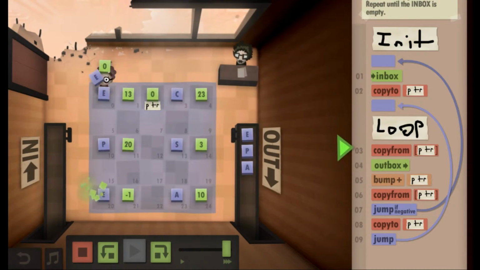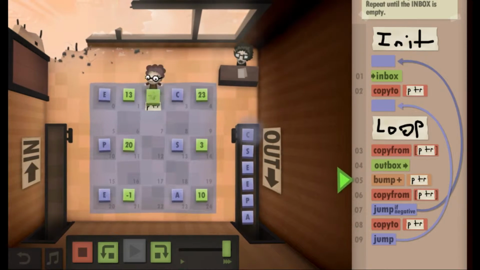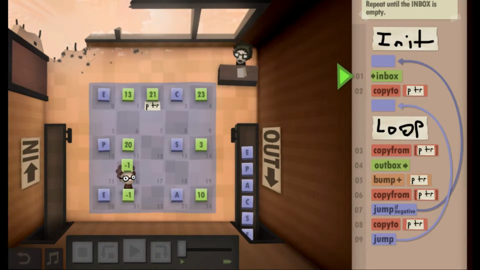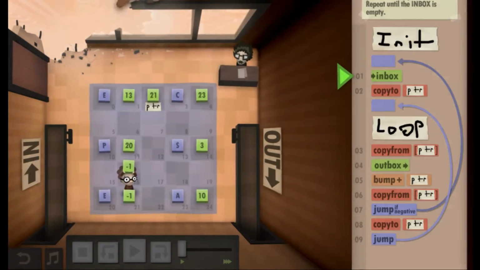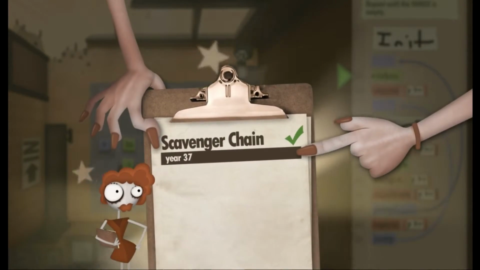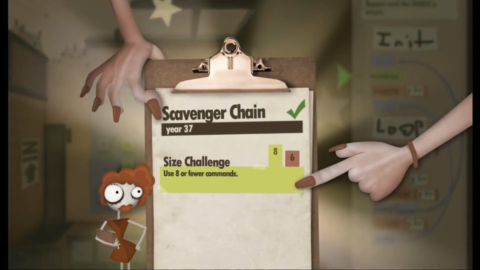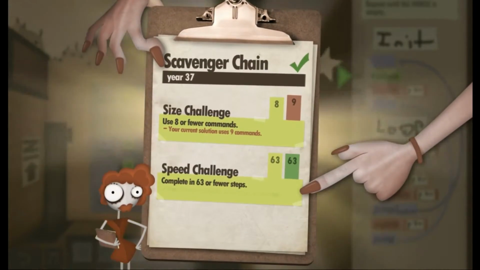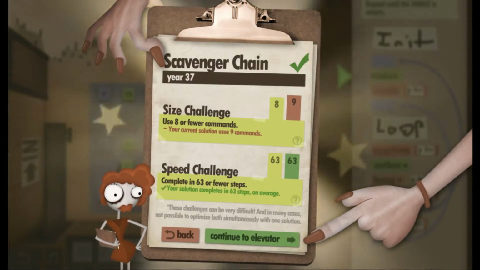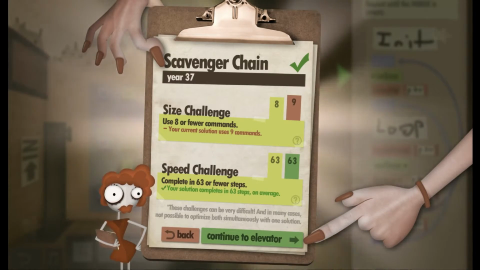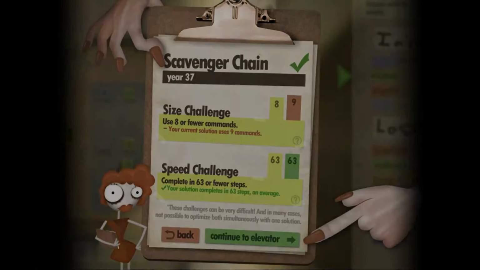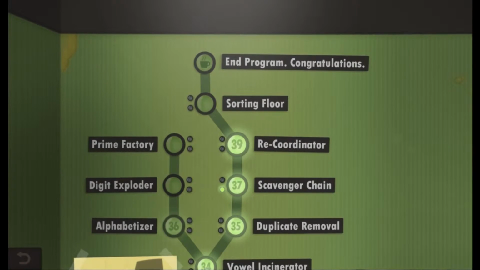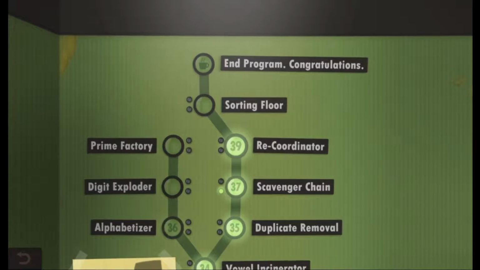Cool. Alright, so that was our linked list. I guess it was about time for this thing to show up at some point in this game. Linked lists are very interesting data structures. They're useful for a lot of different things, like building stacks and queues and a whole bunch of other stuff. Hey, we did it in the speed challenge, at least. We messed up the size challenge, but that's fine. So the code is about as efficient as we can get, apparently.